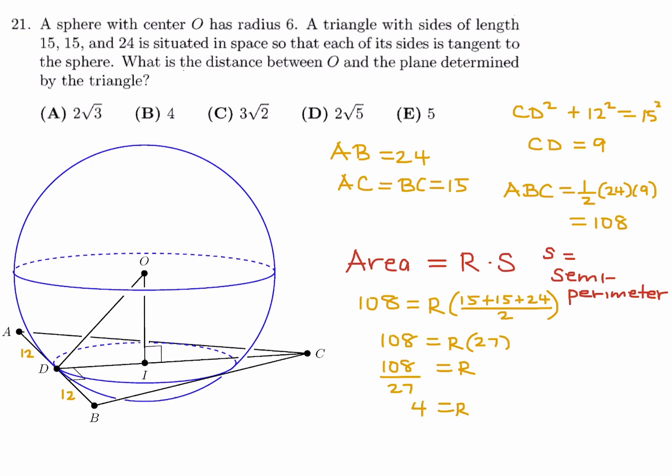So now going back to the diagram, we want to figure out this distance right there. And I'll just call that D. We just figured out that, which is the radius of the circle, is 4. And then from O to that point is the radius of the sphere, which they had told me in the question was 6. So now it just boils down to a simple Pythagorean relationship between 4, D, and 6. And when you do this math, you get D is equal to root 20, or 2 root 5. So number 21, the answer is D.